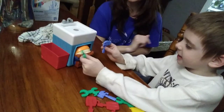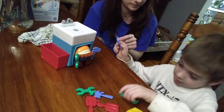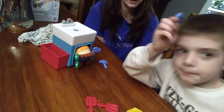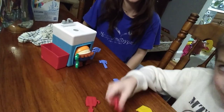So I'm gonna be keen. Okay. You can be blue. Okay, you. What color is this? Yeah, blue. You gonna show them what colors they are? Tell them what colors they are. Blue. Green. You gotta hold it up there. Blue. Green. Yellow. Red.